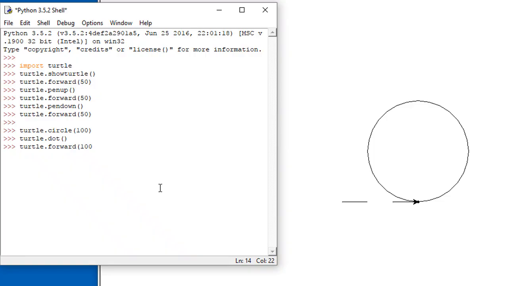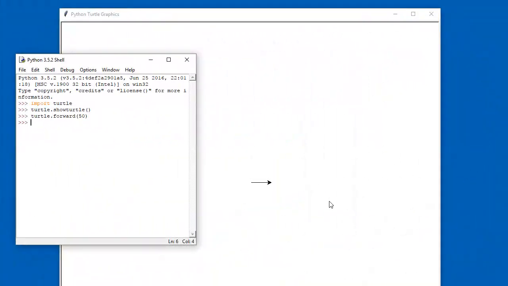I'm going to move it forward 100 pixels and then put another dot right there. We'll move 50 pixels, and as you can see, everywhere that we issued the dot command, the turtle left a little dot.